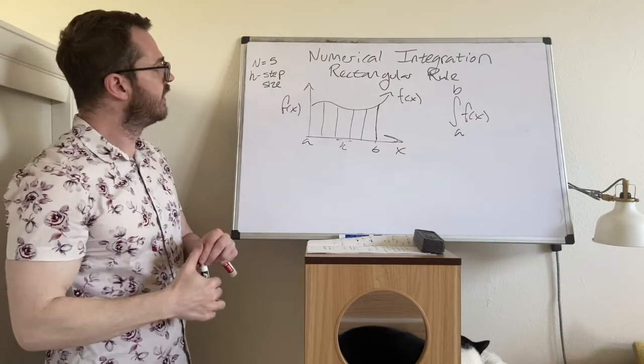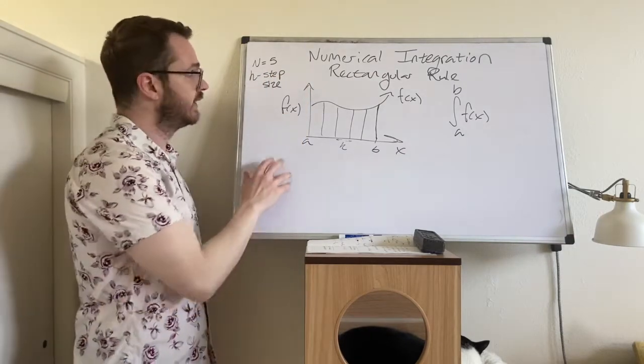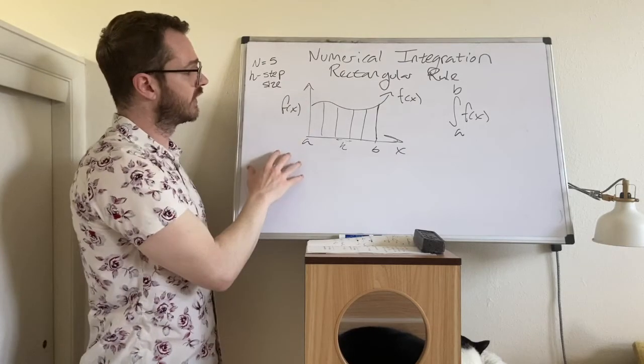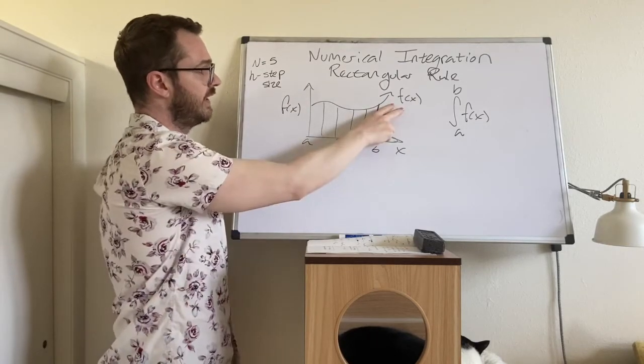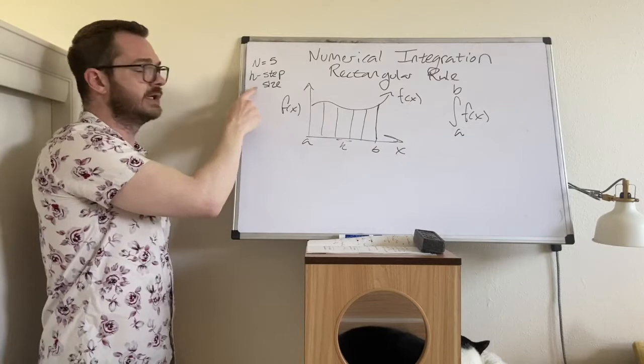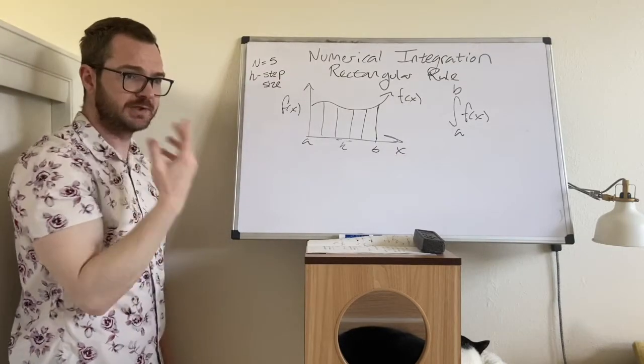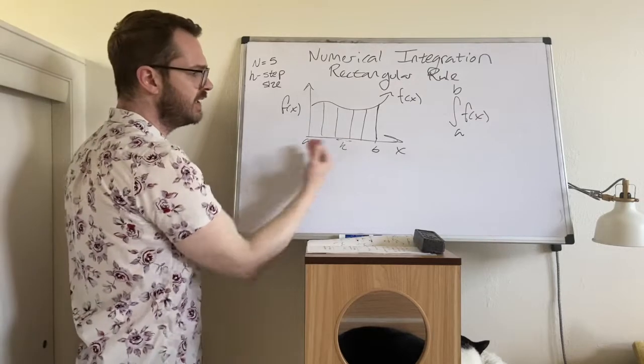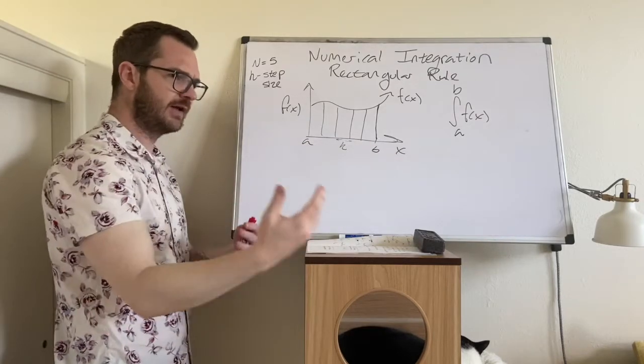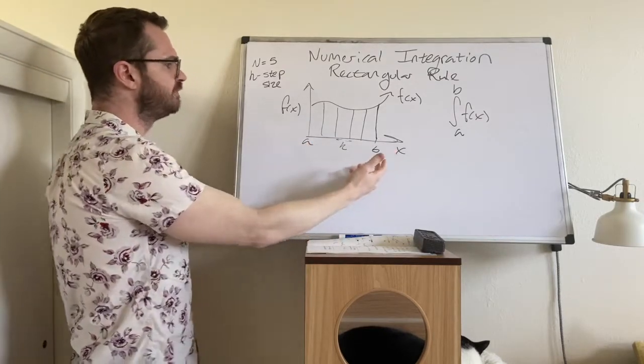Okay. So you're approaching a numerical integration problem. You want to use the rectangular rule. You have some knowledge of your function. You need to specify these. And clearly these two things are actually connected, right? A to b is probably fixed. We need to integrate some function over some bounds.